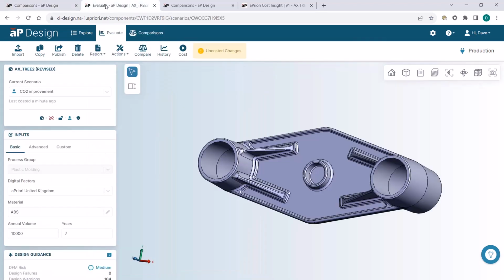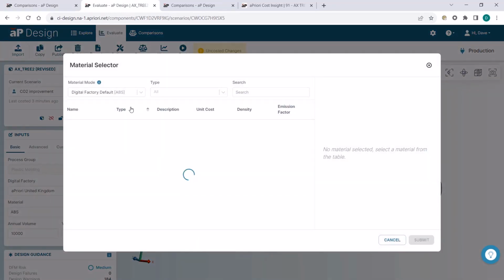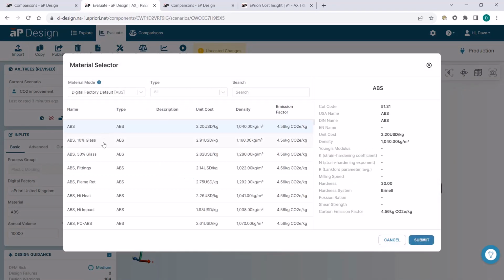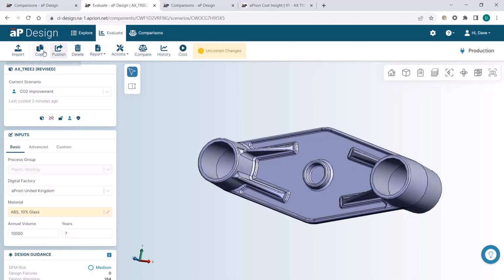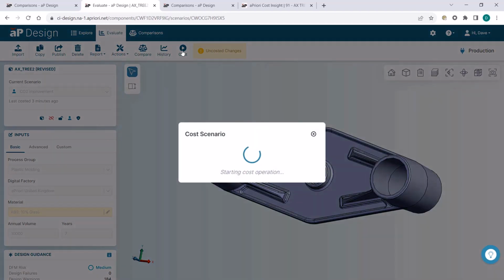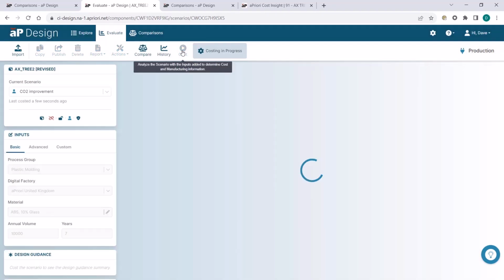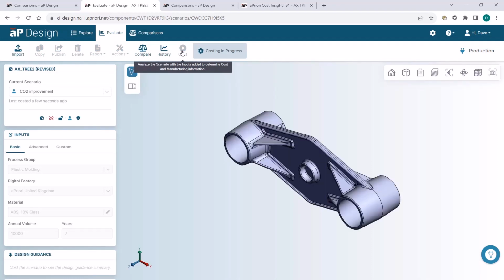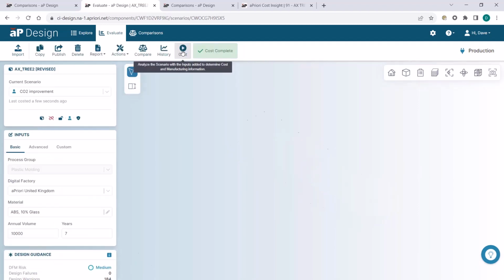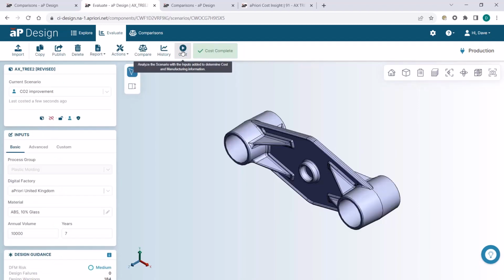So also suggested in design feedback was changing the material type. So I'm going to select a glass-filled material as was suggested and just set that cost off and running, get it re-evaluated. The new material contains glass fibre, and according to aPriori this will cool a lot quicker in the tool. It's a more expensive grade, but I now have a balance between the cost of the material and the cost of the manufacturing process, and the carbon of the material and the carbon manufacturing process. It's a complicated equation. I don't need to worry about it. I just let aPriori sort it out. And within a few seconds, aPriori's come up with the new answer.